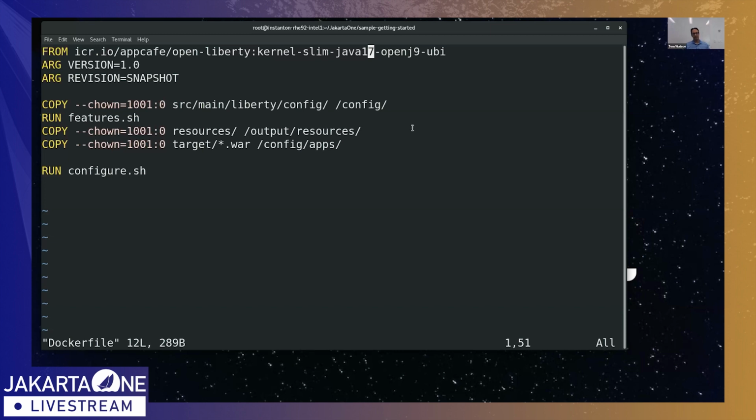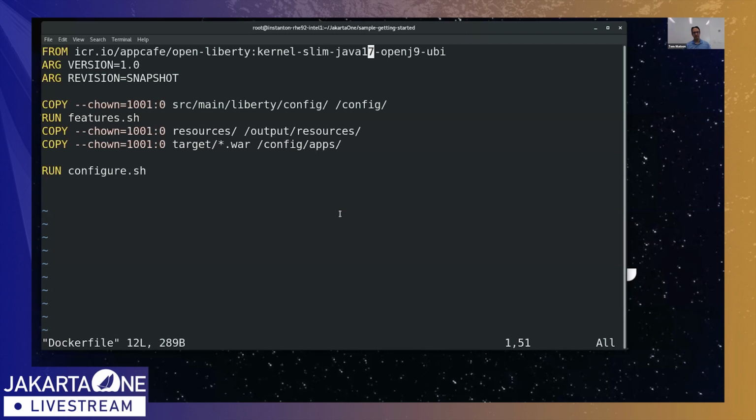And there's really just three things you have to add in. First is the configuration. This is what tells Liberty which features to enable for your application, like REST and so on. And then we have this features script that you run after you've copied in that config. The features script will process that configuration, determine what additional features of Liberty need to be installed, servlet, REST, whatever you have. So it only will layer in that part of the runtime. So you don't have to have the full runtime included into your application image if you don't need it.